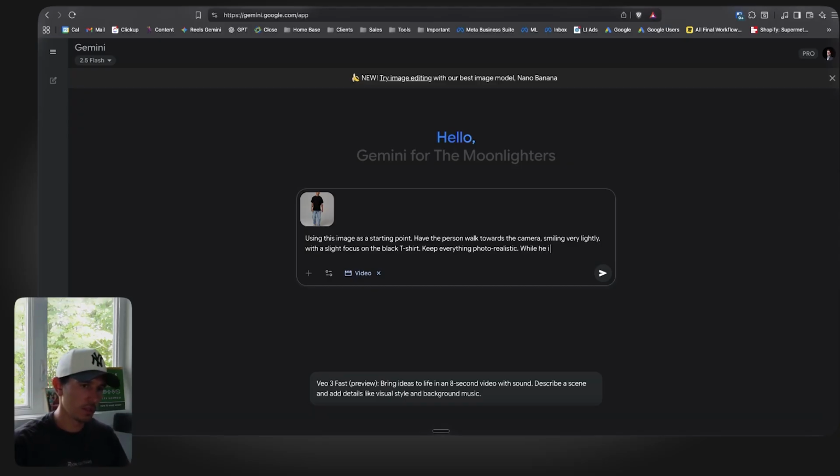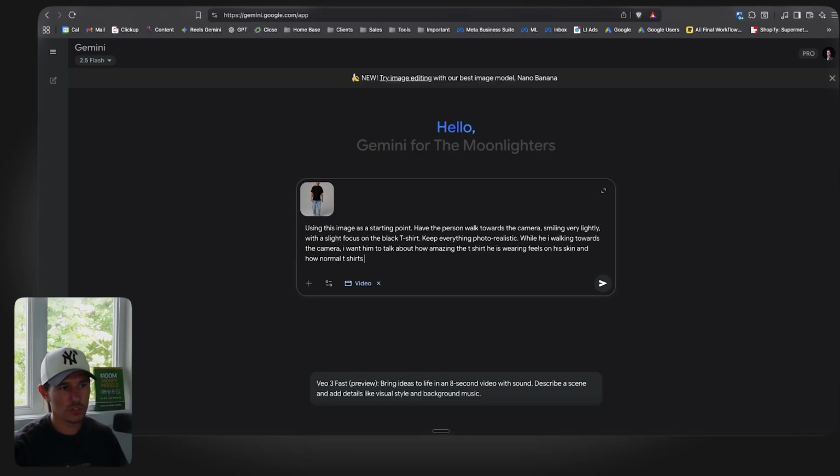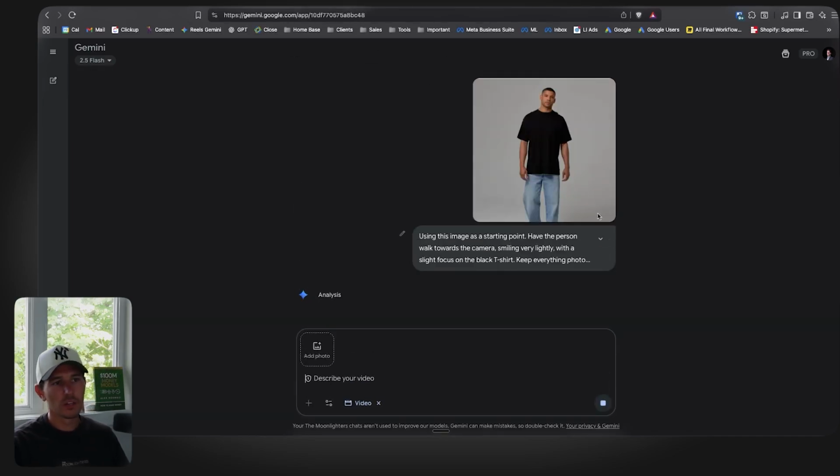While he is walking towards the camera, I want him to talk about how amazing the t-shirt he is wearing feels on his skin and how normal t-shirts never fit him, but this one always fits perfectly. Okay, we could obviously script this out better, but you're going to see a very interesting hook.